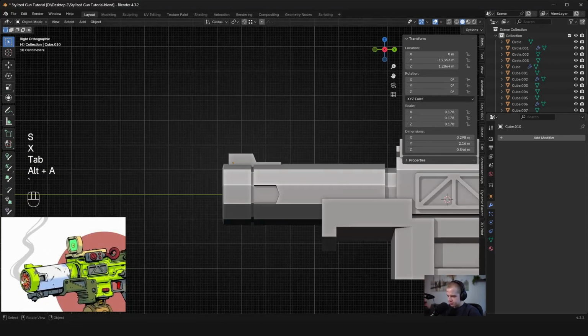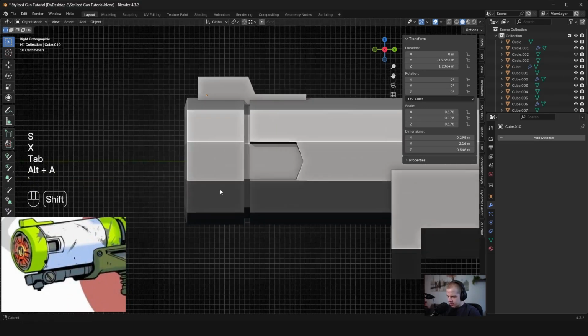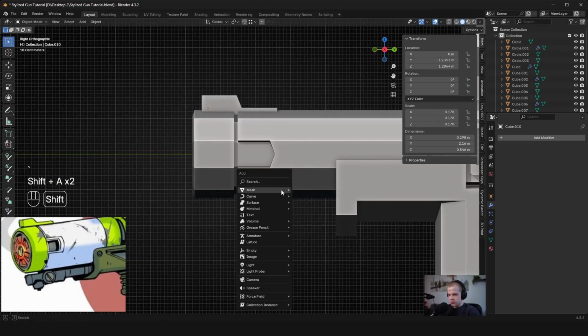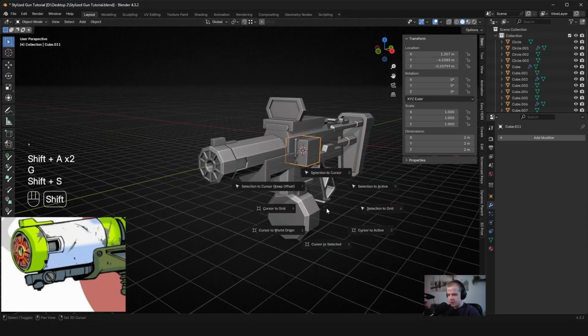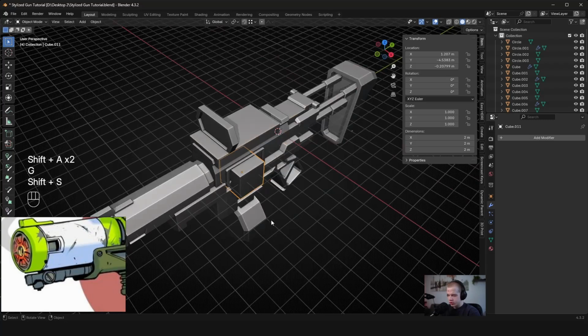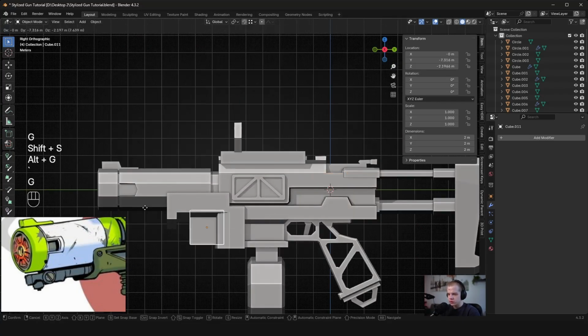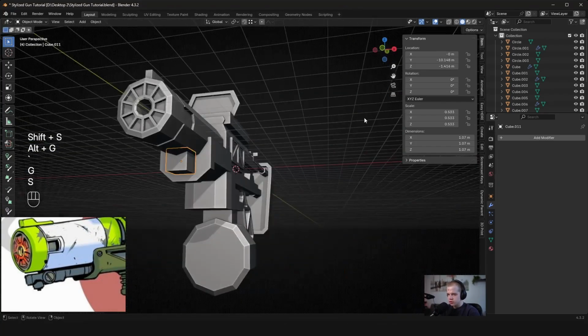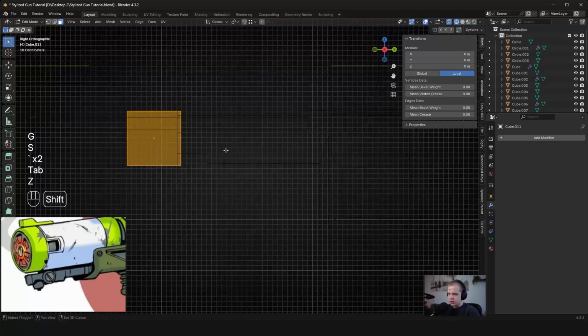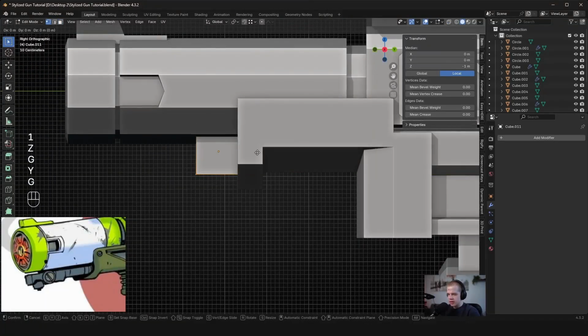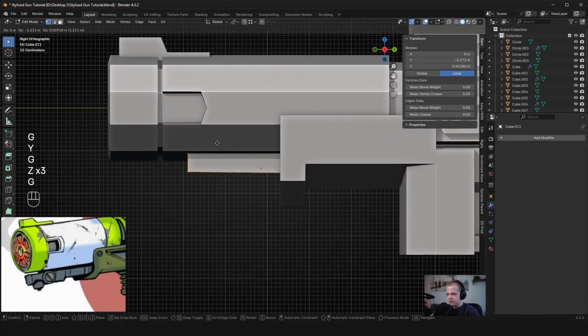And then whatever this is supposed to be on the bottom. We can again add a cube. Actually, I'm going to Shift S, cursor to origin. We can also press Alt G to reset it back to the center, just so we know it's aligned in the middle, because we're not always working in the center of the scene.